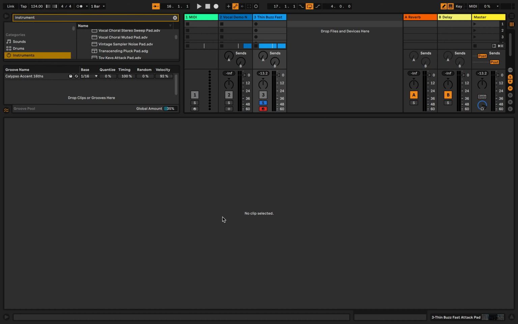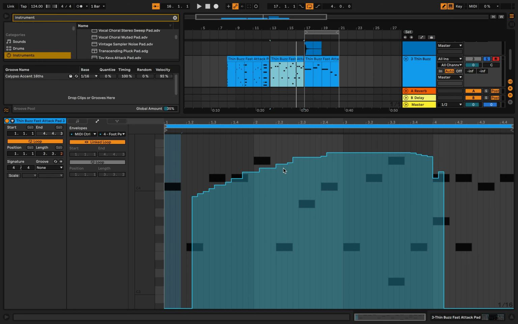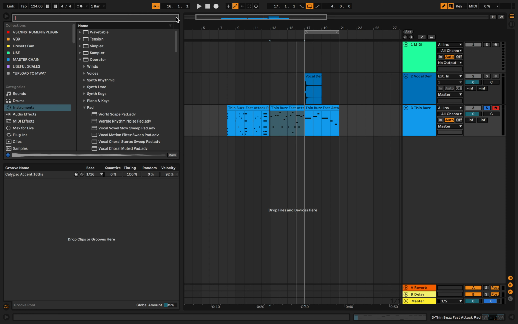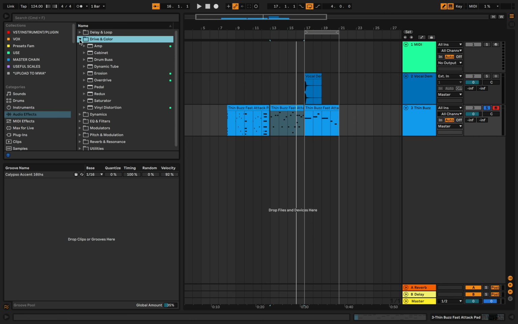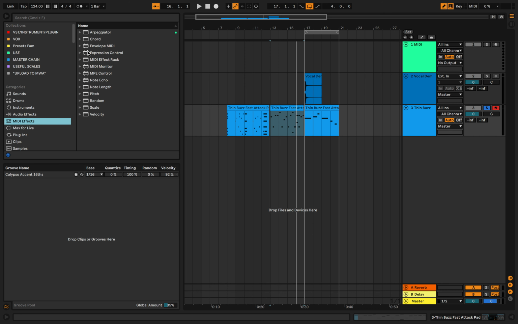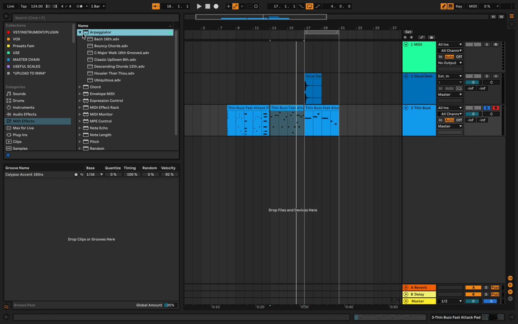Today we're going to be looking over MIDI effects. MIDI effects are essentially effects that can only be used on MIDI. You can use audio effects on MIDI, such as reverb, but you can't use MIDI effects on audio. So that's something important to note. We're working in Ableton 11 today. We're going to be going through each of the MIDI effects step by step.